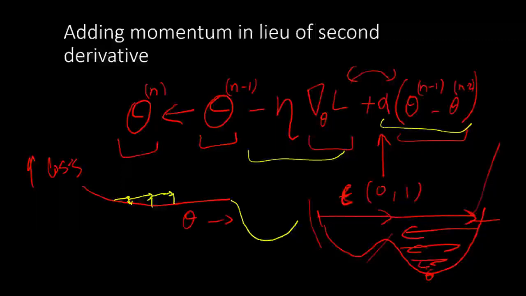So momentum can have either a braking effect when you are bouncing around a loss trough, or a speed up effect when you are in long furrows of the loss trough. So that's how we can speed up the convergence of the neural network. This entire momentum equation can be plugged into batch gradient descent, stochastic gradient descent, or vanilla gradient descent. A good value of alpha is around 0.8 or 0.9. Those values work very well, but that again becomes another hyperparameter that you play around with in practical terms when you are training a neural network.